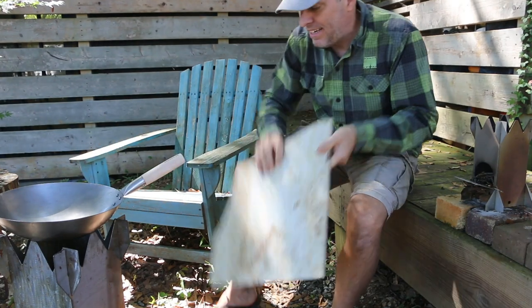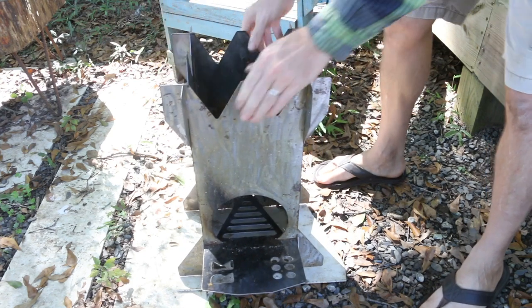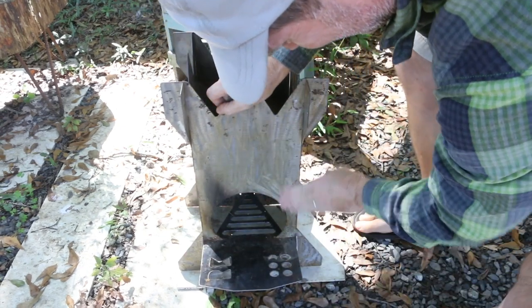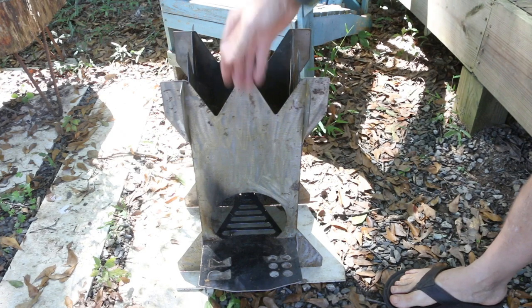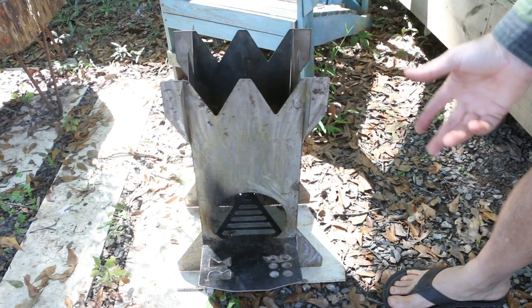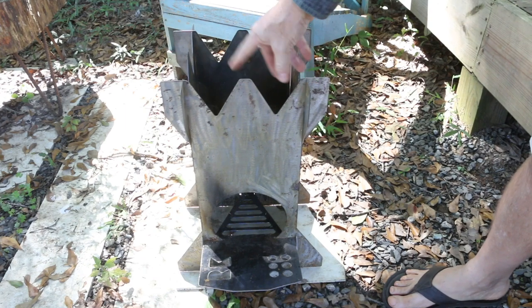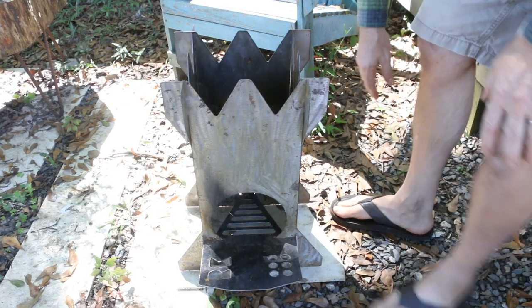But if I'm going to be stirring a wok I want to see what's going on, so I grabbed a piece of concrete siding. This stove is cut out of hot rolled steel which has no real weather protection unlike stainless, so it's going to weather — which I'm fine with, it's going to be an outdoor piece of equipment. It was kind of just for fun, but I am going to make these if people want them. I'll probably sell those on my website directly instead of on Amazon.